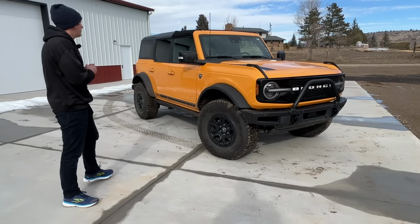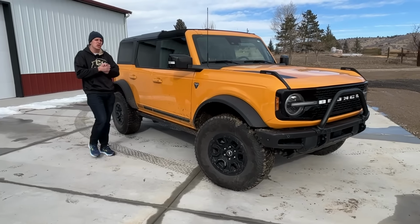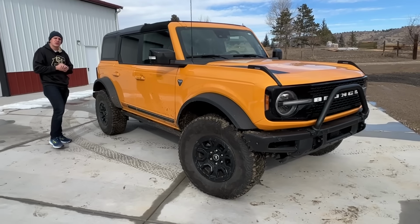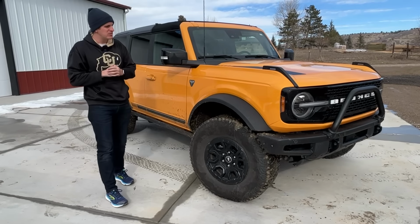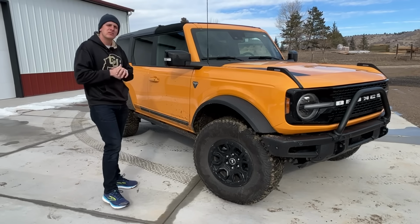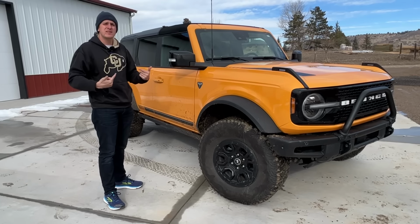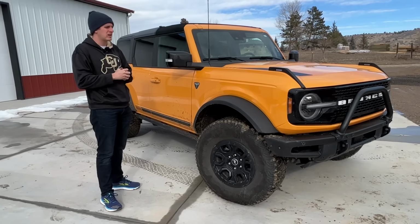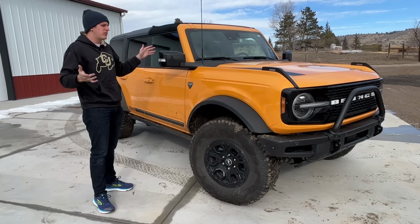Now, we are selling this vehicle very shortly here. It's being sold to buy a new high-performance vehicle. More on that shortly. You definitely want to stay tuned to the TFL Truck YouTube channel, where we're going to have all those announcements. But yeah, we're not really sure how we're going to sell it. If you are actually really interested in buying this vehicle, you can send us an email, info@tflcar.com. But otherwise, big kudos to Ford.